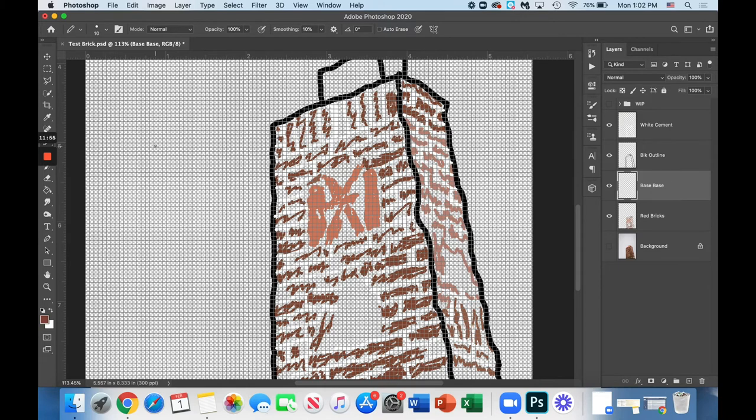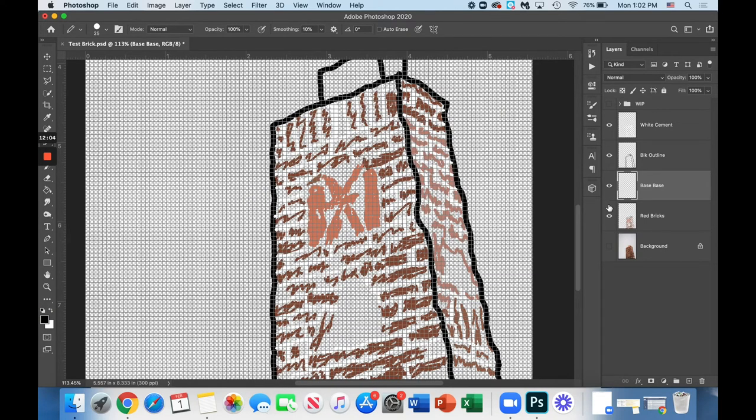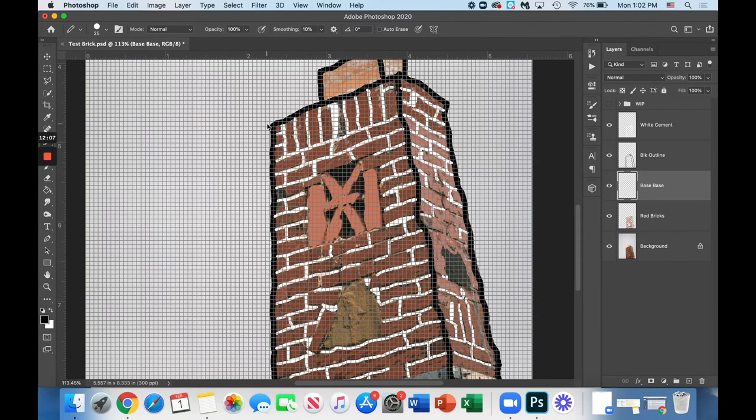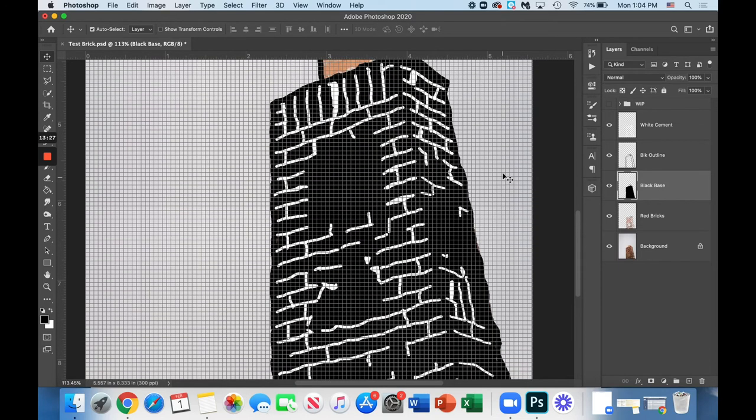So for my black base layer, I'm going to switch back to black, and then I'm going to get a really big paintbrush this time, maybe 25. No, maybe bigger, actually. I'm going to get 50. Sure, that works. Okay, and I'm just going to go to town. Make sure you're painting on the right layer, and you're going to want to get everything. Okay, and this is what you get after you've colored your chimney thoroughly, right?